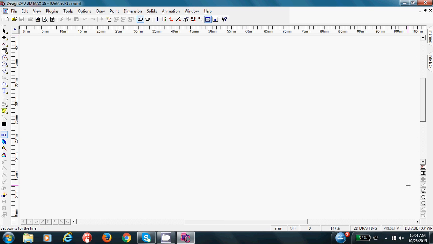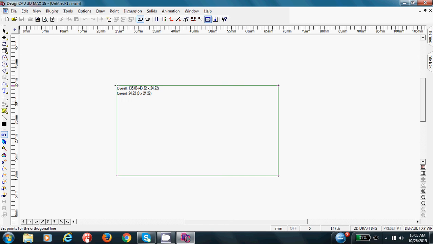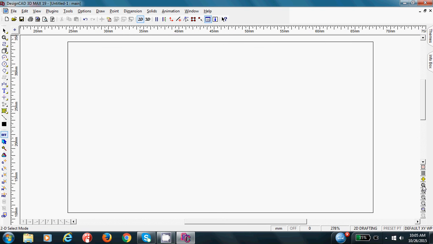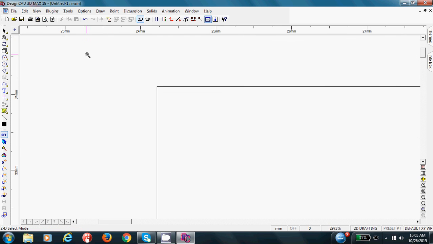And on the right side over here are your zoom tools. So let's just talk about that a little bit. I'm just going to draw a box freehand here, and if I want to zoom into this box, I can press fit to window, and it will zoom right into that. It'll take up the whole window space. I can use this one here, which is your zoom window. I can draw a little box around the area I want to zoom into.